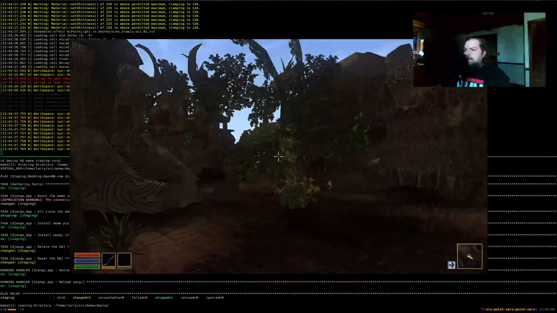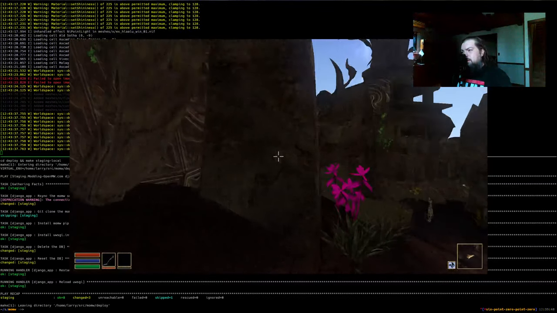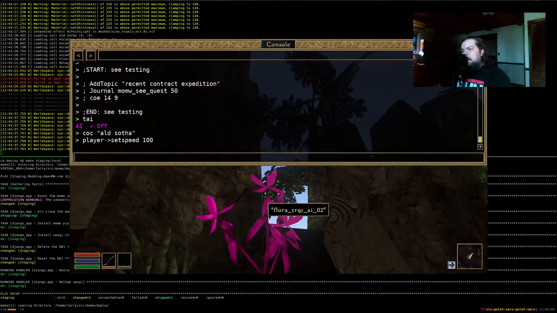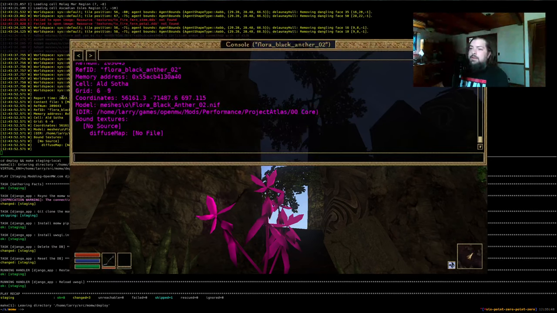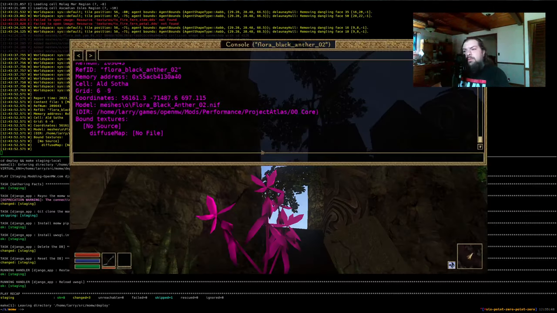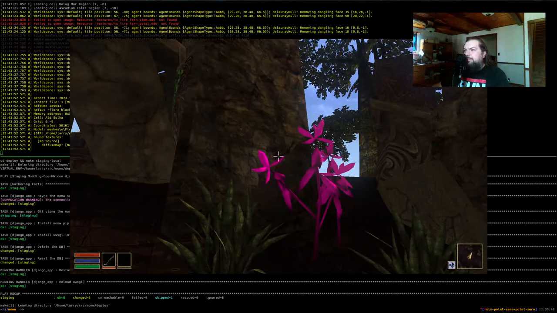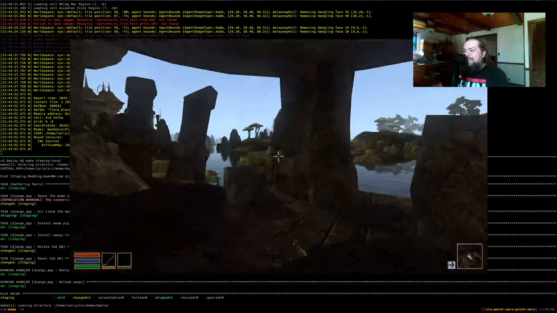All right. Oh, we got a missing thing over here. Oh, hey. Oh, right, because we don't have epic plants yet. So this may be something to note, because we have, oh, interesting, it's coming from Project Atlas. I guess we haven't installed the Epic Plants mesh yet, that's why it's missing. Ignore that, that's not why we're here. We are here, though.